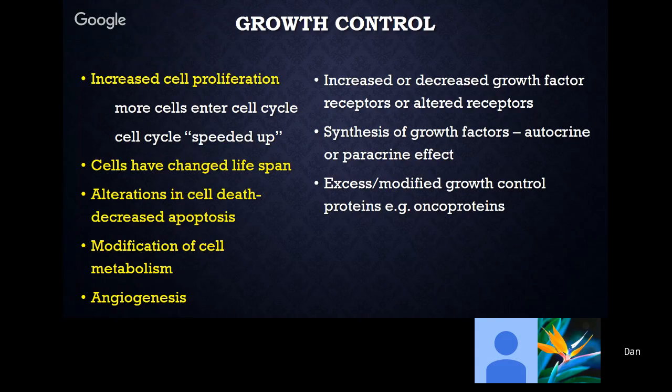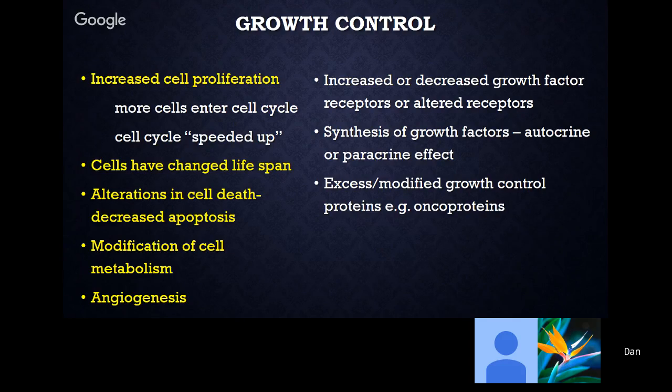So the other problem would be the growth control, which is once again increase of cell proliferation. You're going to have more and more cells that are going to be dividing. This is why one of the keywords when you look at your slides or histopathology slides is going to be about mitotic figures. The more you see mitotic figures, the more aggressive the tumor. You determine it as a tumor. We're going to see what creates those divisions of the cell later on.